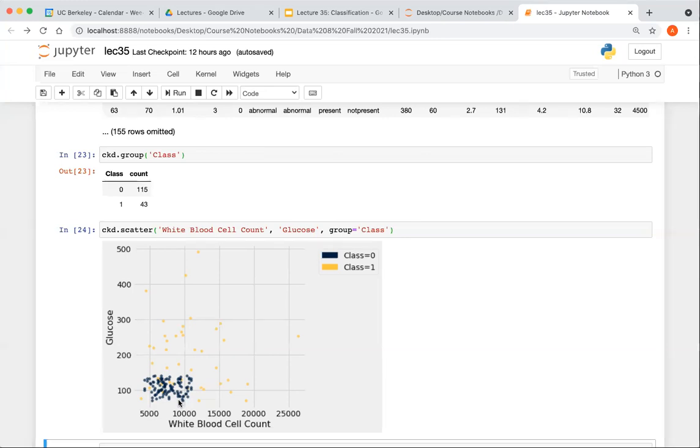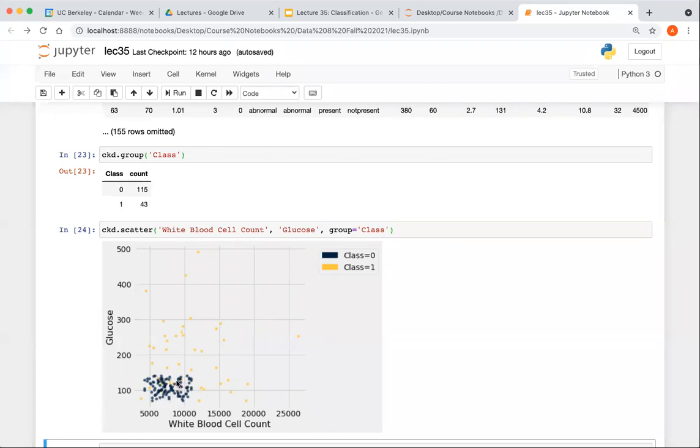What is the reason you're worrying? You were very confident with the previous one. What is the anxiety about this one? There is some yellow nearby. Exactly, there's this overlap. In this range, the patients with the disease and the patients without the disease look similar in these two variables. They may look different in other variables, but in these two variables, they look similar. So we are less confident about our predictions in this range, right?